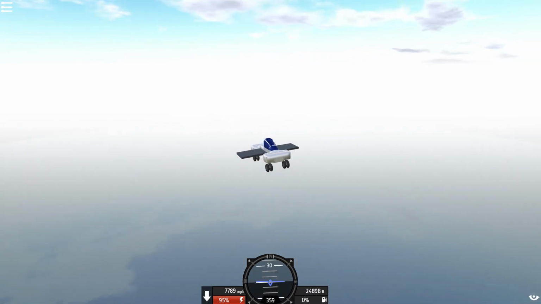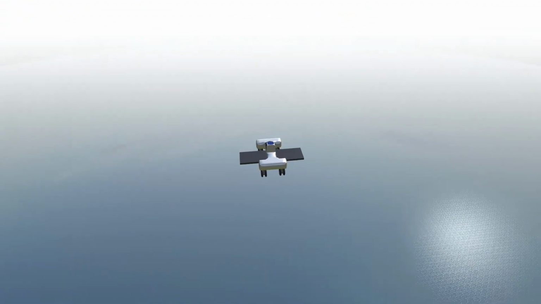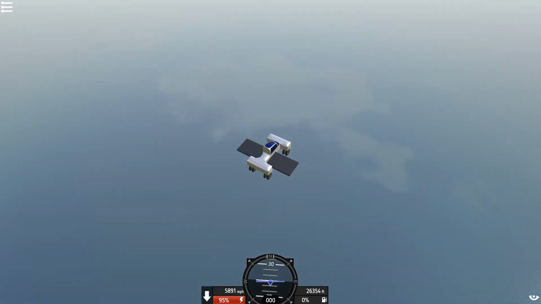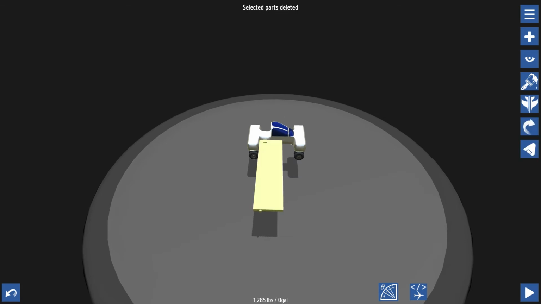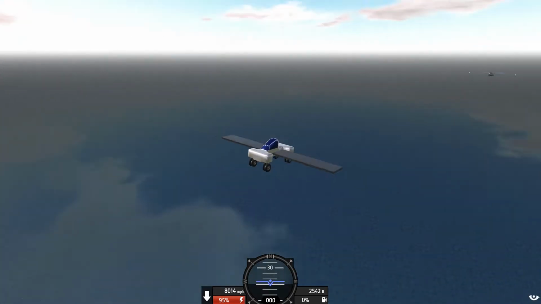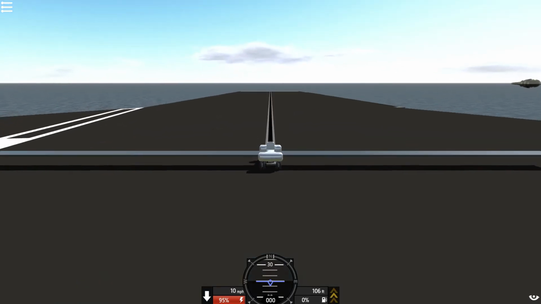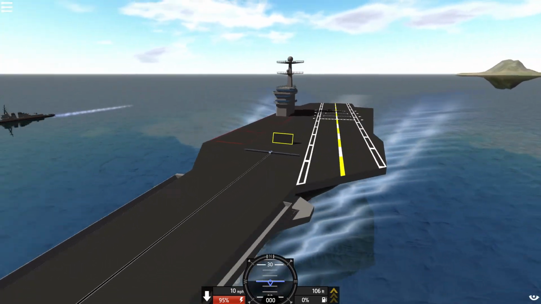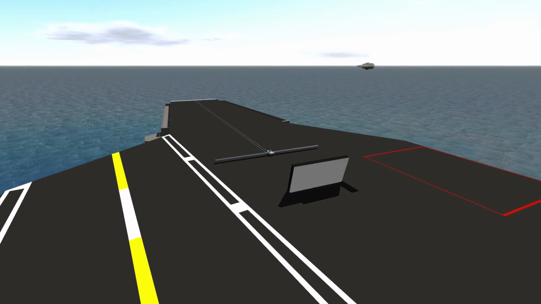No. You have to go farther. No. Don't go down. Yes. We can go bigger. Alright, boys. We got it as big as we're gonna get. Well, I could probably go bigger, but stability-wise. 3, 2, 1.